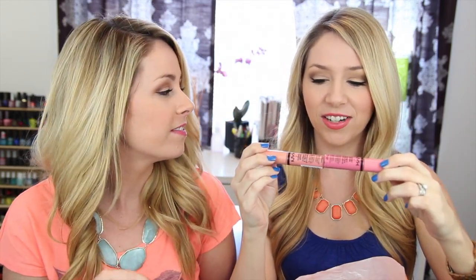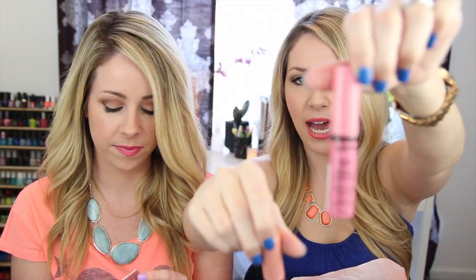We got the new Licks Butters. I can't talk today. That's a new brand, Licks. Lip gloss so good it makes you want to lick it. That's right. So we got the new NYX Butter Glosses in three different colors. We both got the Creme Brulee. It's your nude. This is Vanilla Cream Pie. And then Maple Blondie, strictly because it says Blondie.